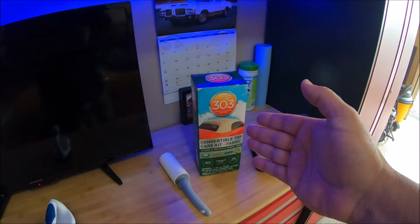In the quick research that I did, I found two products that were rated highly by a lot of people. One was the kit from the company called Ragtop, and the other was from a company called 303. Those seem to be the two that stood out in my mind. So I started shopping online to find either of those two products, and I could get both of them in my country, but one of them I could get a lot quicker. I chose the product from 303.